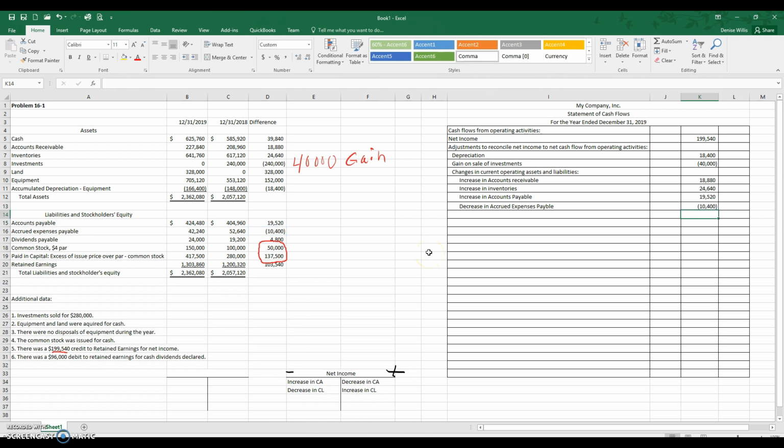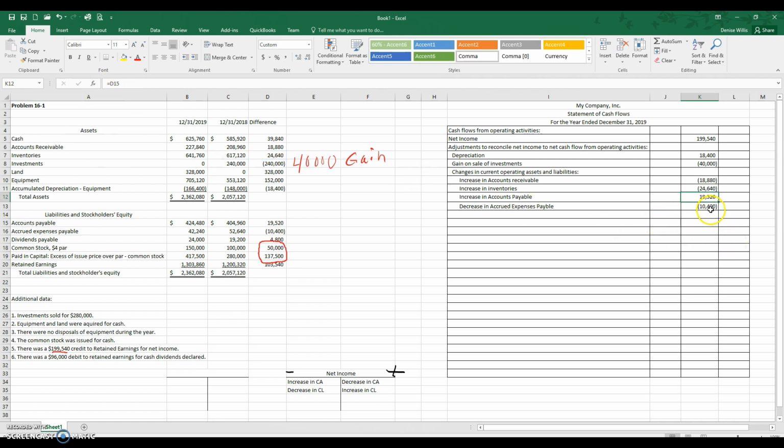Okay, now let's look at the rules that we have set up though here to make sure that everything is properly being added or subtracted. The increase in accounts receivable, look down here, that's supposed to be a negative. Okay, so let's make this negative. Let me see if it'll just let me do it this way. Equals negative D6. Perfect. Okay, the increase in inventories, that's also over here. It's going to be a subtraction. So we're going to say this is also negative.